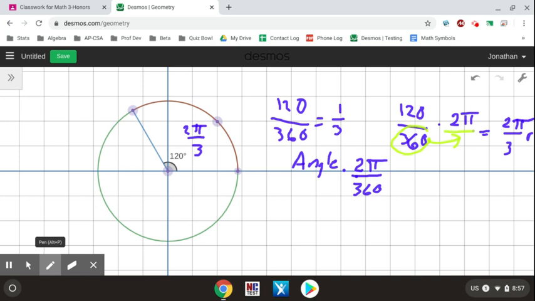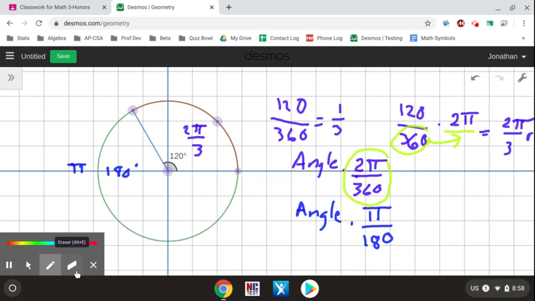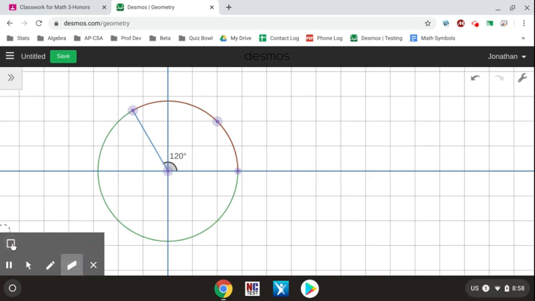Now, sometimes also what you will see is, instead of having the 2 pi over 360, they might simplify it to just say it's the angle measure times pi over 180. The advantage to this is they've just reduced it, so the numbers you end up using are a little bit smaller. And basically, instead of thinking of all the way around the circle as being 2 pi, they're saying halfway around the circle is pi radians, or 180 degrees. So that is the way you are converting from degrees to radians. Let's do a couple more examples now that we've gone over where this formula comes from, and maybe that will help you to further your understanding.